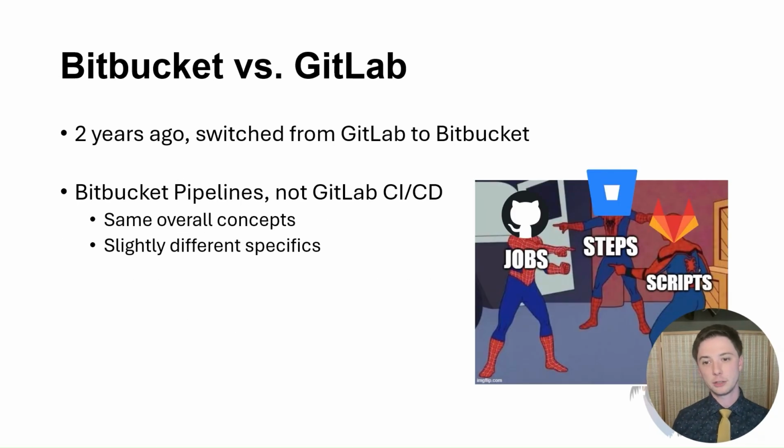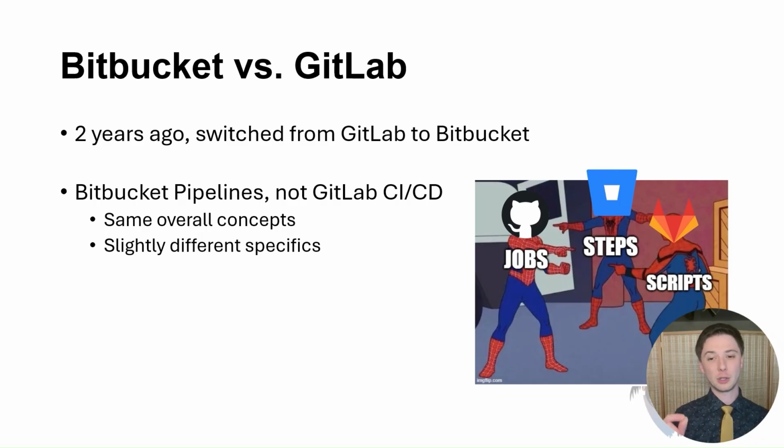Something I want to call attention to right off the bat for the CET developers. I know everyone uses GitLab by default. Our team switched to Bitbucket a couple years ago. So all of this is using Bitbucket Pipelines instead of GitLab CI/CD's pipelines feature. Even though we're using Bitbucket, you might be using GitLab. The concepts are the exact same and the knowledge will transfer from one to the other.